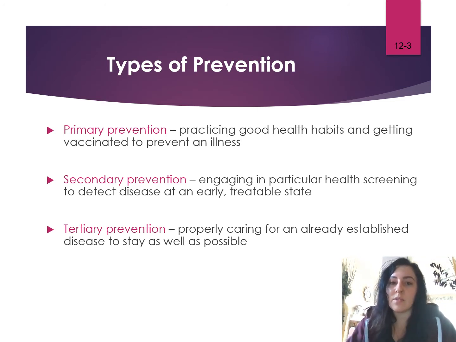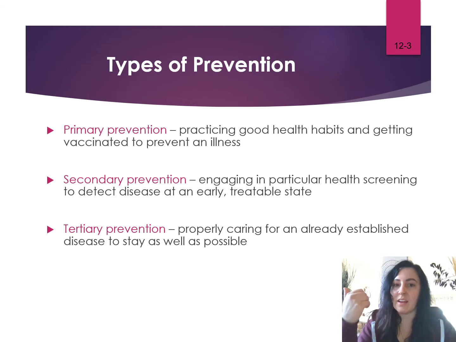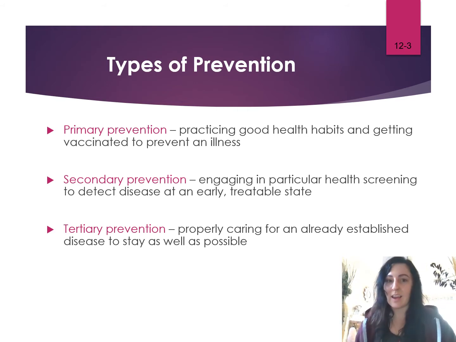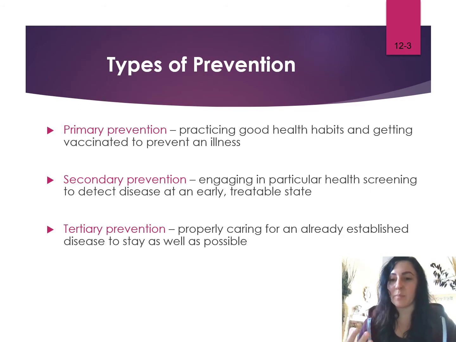Some examples of primary prevention could be stopping smoking, so smoking cessation, so that you don't have any sort of adverse effects from smoking. Also washing your hands, making sure you're not spreading any germs. Also getting vaccinated against maybe the flu, so the flu doesn't even happen to you when flu season hits. And that's one thing that is actually highly recommended for older adults in general, or even just anyone who has a chronic illness or any kind of disease.